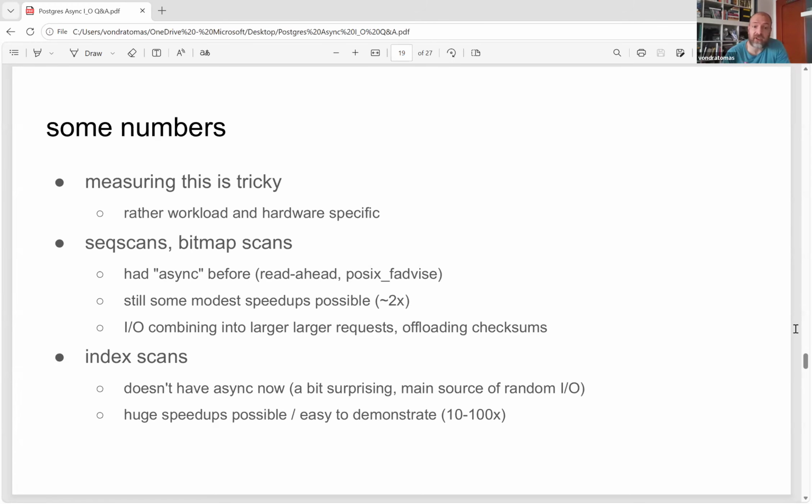Indexes generate random I/O. And those can actually see huge speedups with AIO providing prefetching. And it's easy to demonstrate plausible cases with an order or two orders of magnitude speedups.